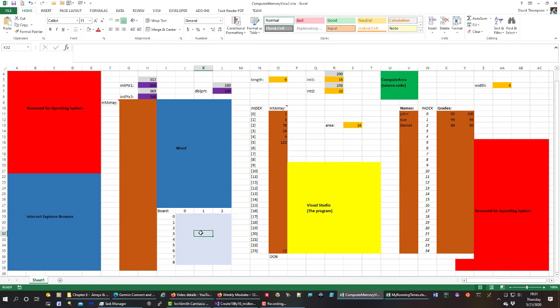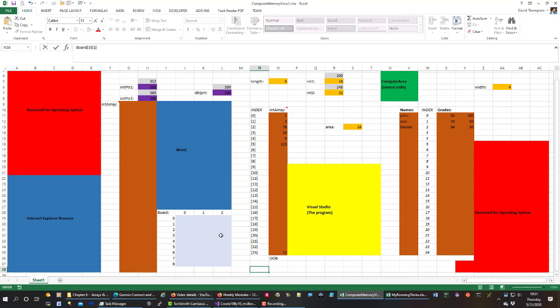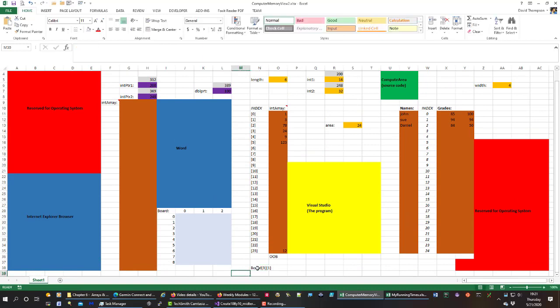So this element here would be referred to as board[3][1]. That is, board[3][0], this is board[3][1], because we are pointing to the 4th row and the 2nd element.